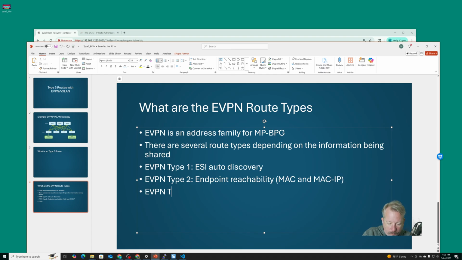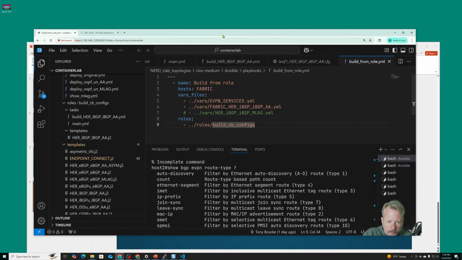EVPN type 3 is IMET, inclusive multicast Ethernet tag. I think that's what the acronym is.